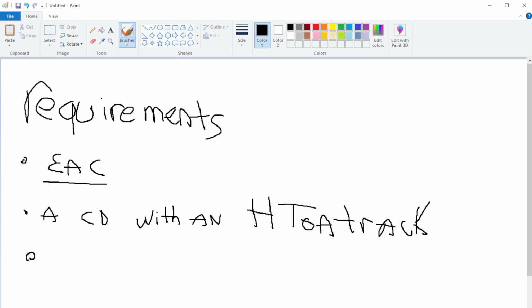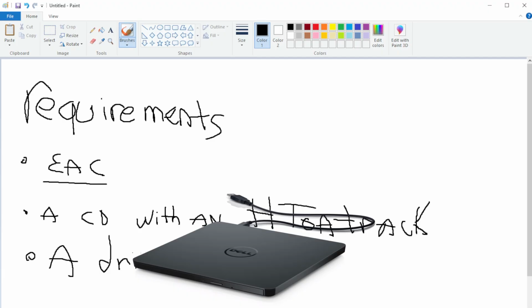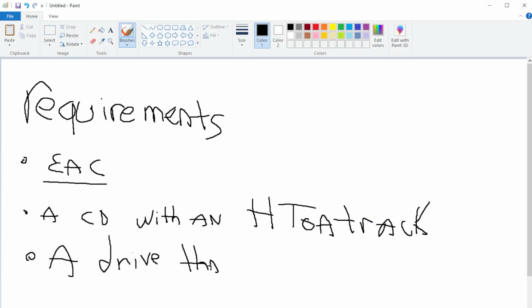And you have one probably because you detected it with a CD drive that can detect HTOA tracks, which is something you need, as well as a CD drive that can rip those HTOA tracks, as some can detect the track, but they can't rip it. You're not going to be able to tell if your drive is capable of ripping the HTOA track correctly until you follow along with this guide. So you can keep watching and hopefully your drive is one that can rip them.